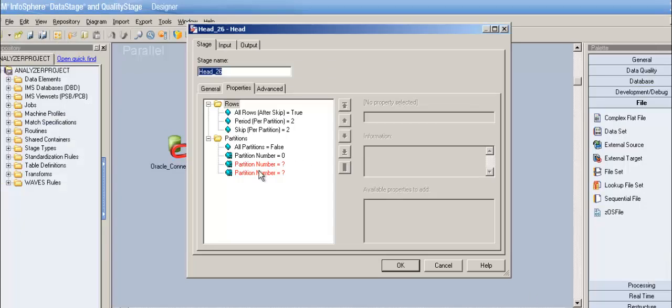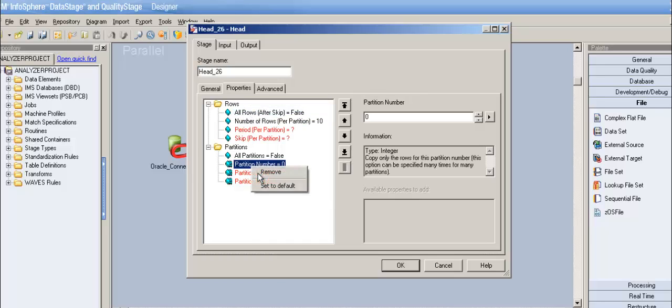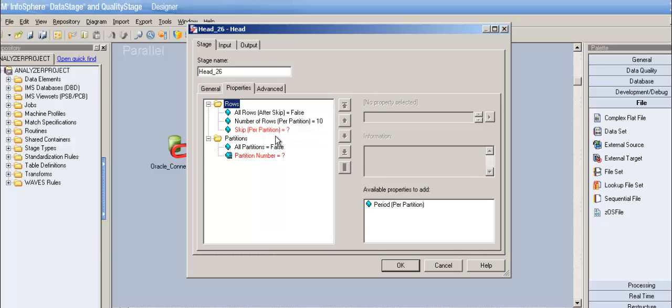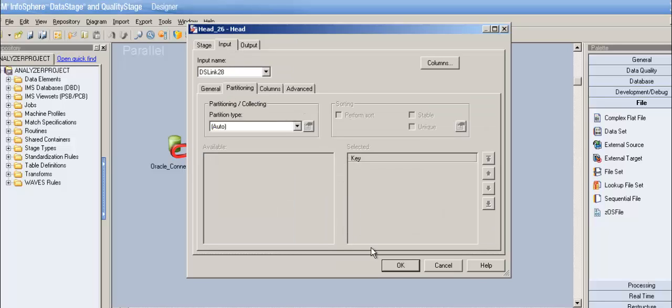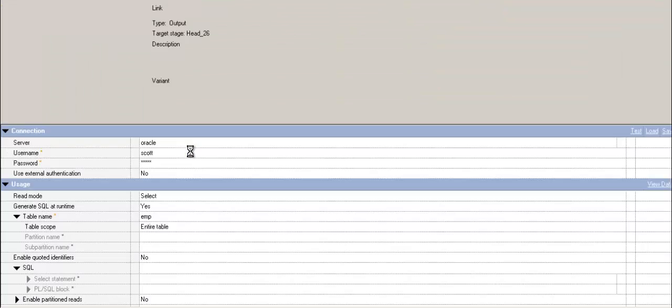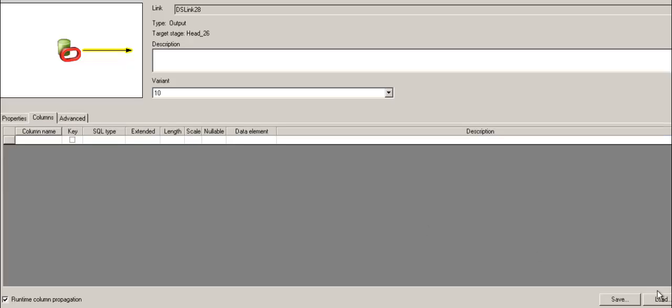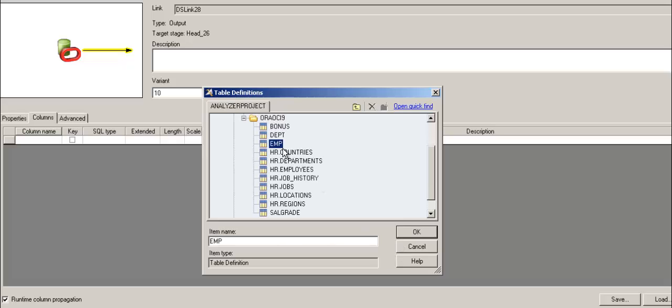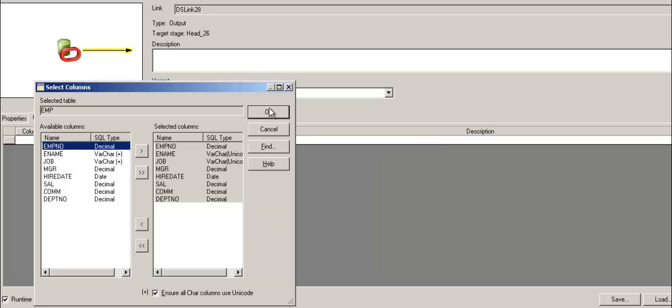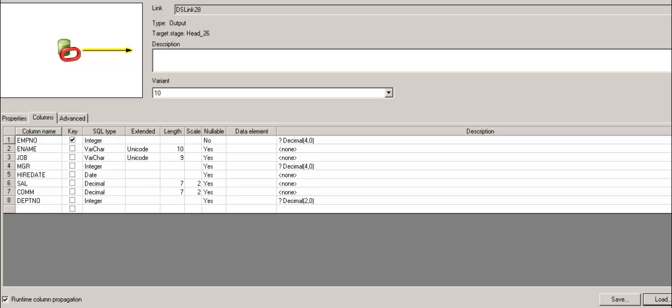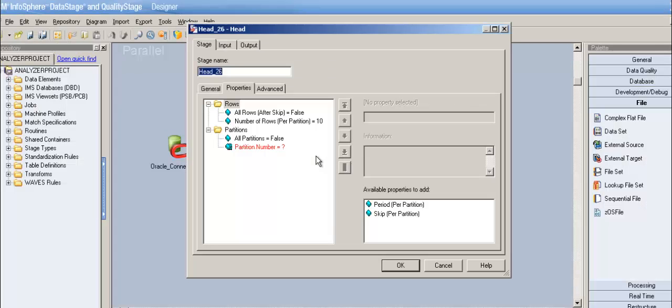Let me click on the head stage and set everything to default. Let me remove all this and perform the basic thing first. So now input. We didn't dump columns in here, right? That's what happens if we give a long break. Load, and then EMP table, and okay, I'm interested in all the things. It's done.